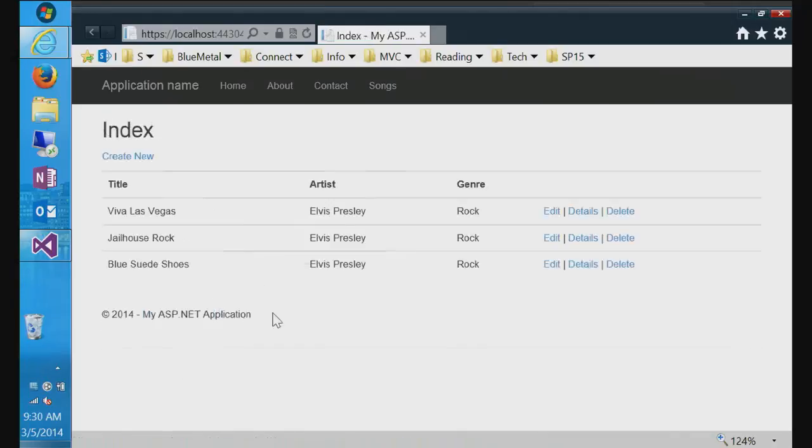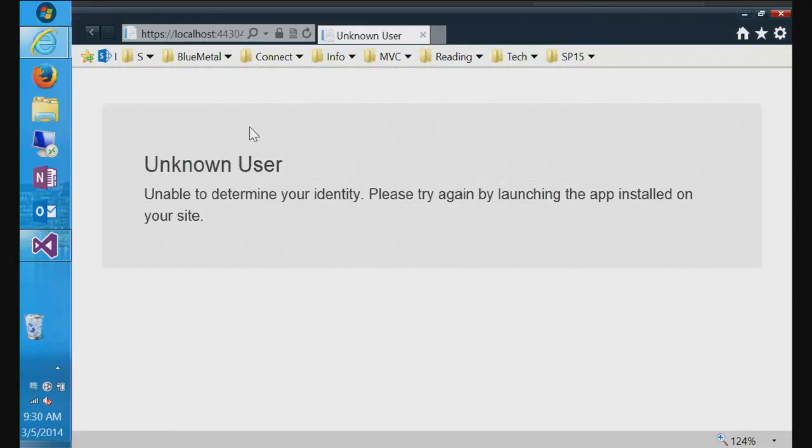So it's working. It's storing the stuff in the database. Here's the trick. If I go back home, not good. I go back home and I get an error. Why? Because somehow I lost the little URL that's there. So it lost the SharePoint context. So we don't want that to happen. So let's go fix that.